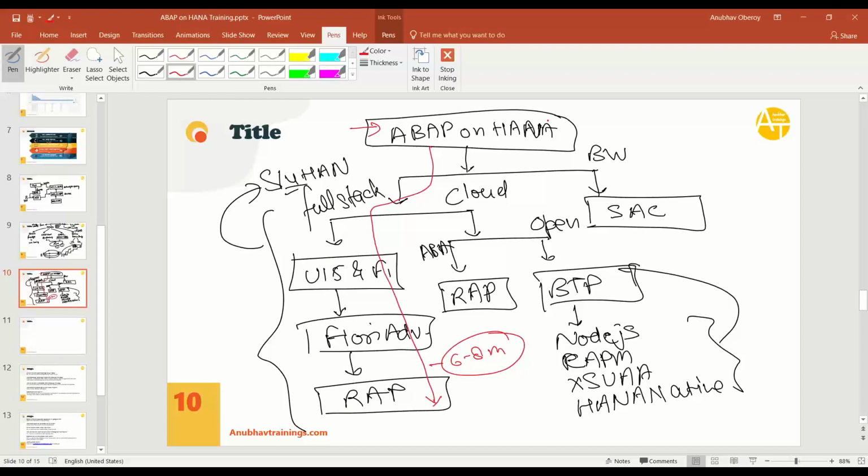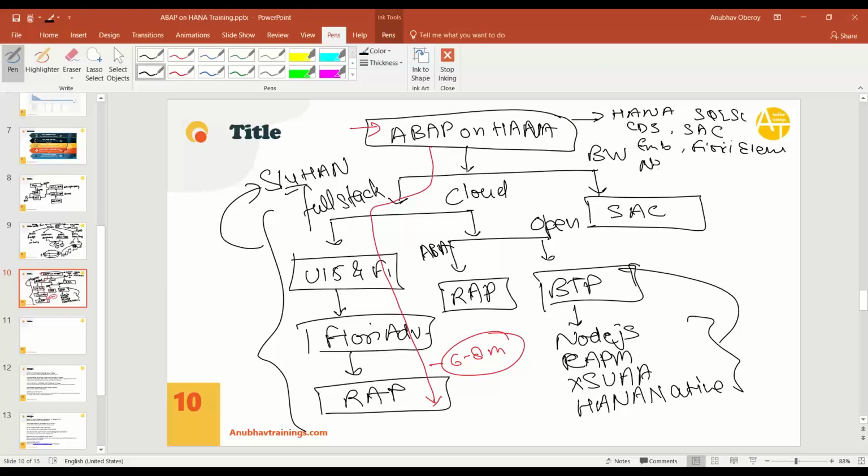Hi, Anubhav, just one question. Yes, Aman. Just a small question: will SQL scripting also be taught during this course? Yes, in this course we will cover HANA basics. We will cover SQL scripting. We will cover CDS syntax, integration, embedded analytics, Fiori elements.